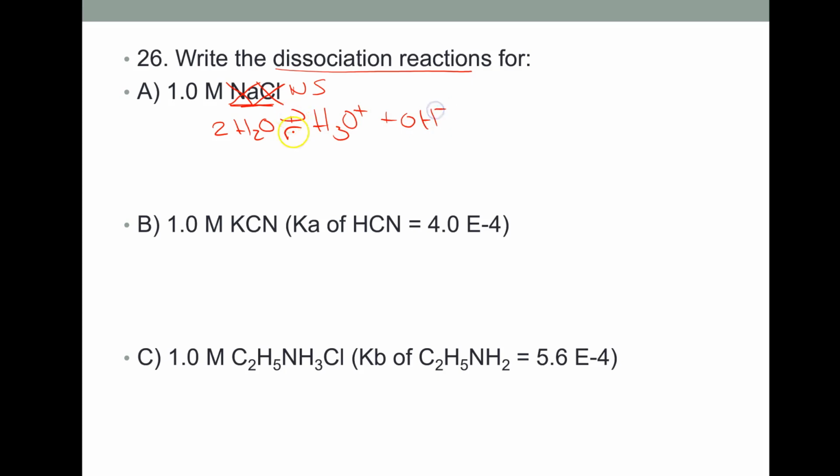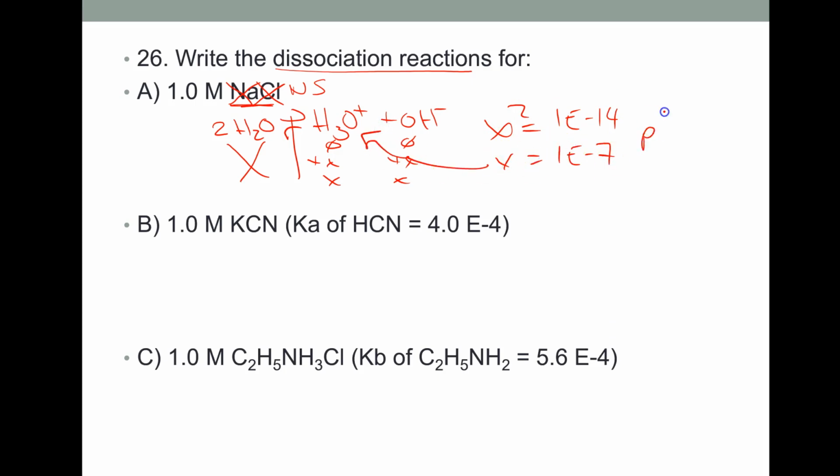And when water does its dissociation, starts with 0 plus x, you get x squared equals 1e negative 14. X is 1e negative 7, which represents this, which is why the pH is 7. For pure water, it's also why the pH for a neutral salt is 7, because I got rid of both of them. They are both spectators. Okay? Let's look at this one.